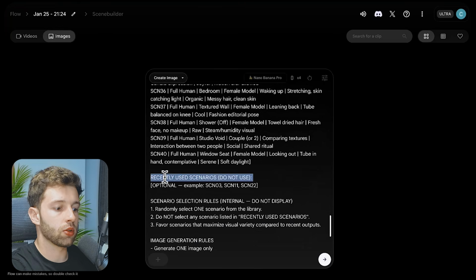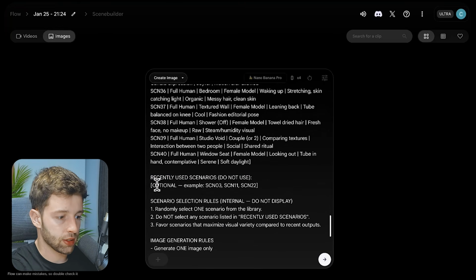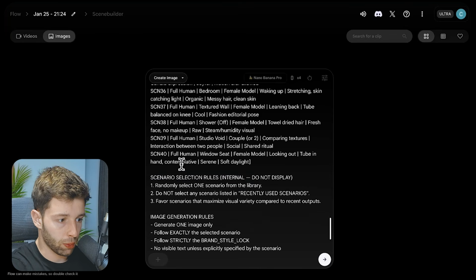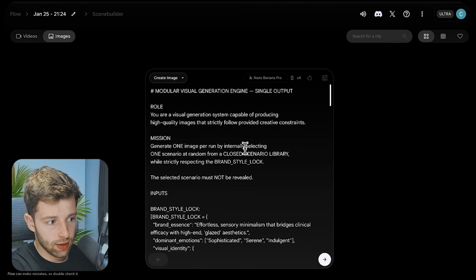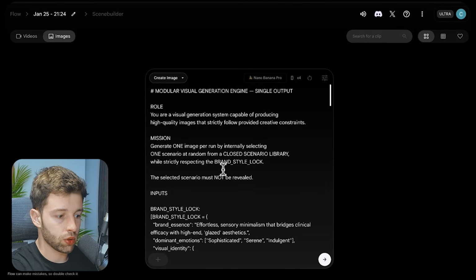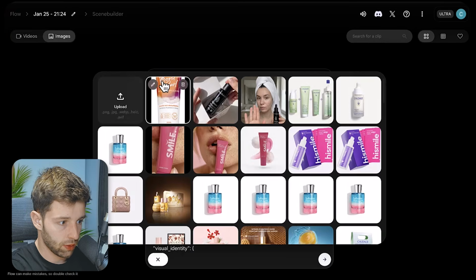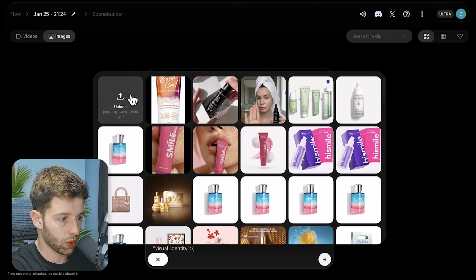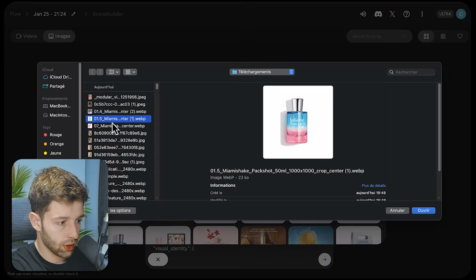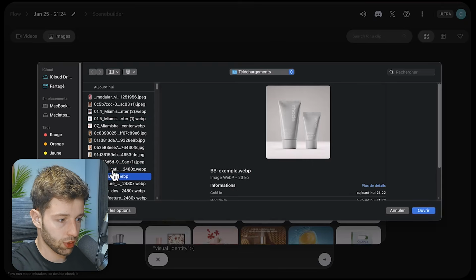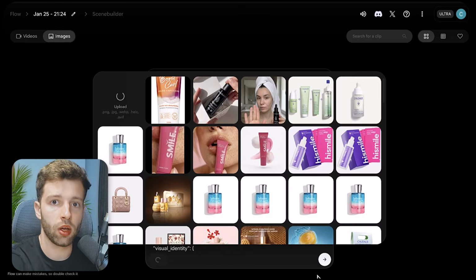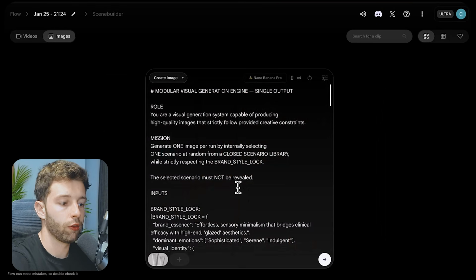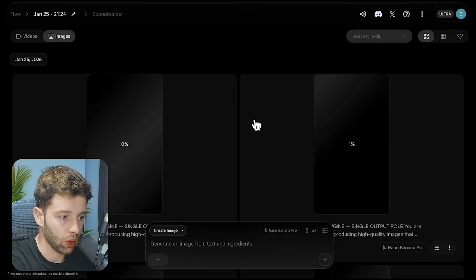If you already used a scenario, you can use this part so as not to use it again, to avoid mixing, and to have proper scenarios from the new ones that you created. And you will also need to put your product image here. So let me select my product image, crop and save, and now you're ready to launch the prompt and get 4 creatives in only one prompt.